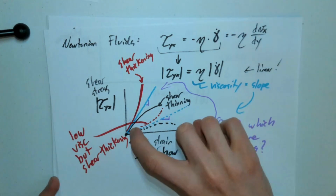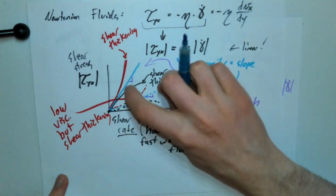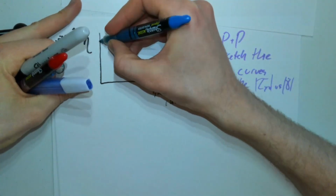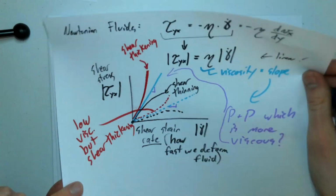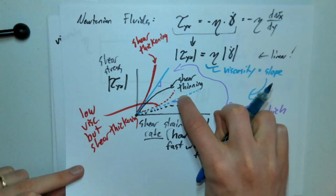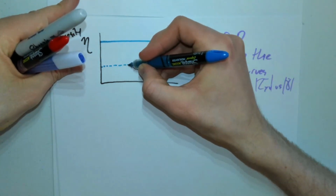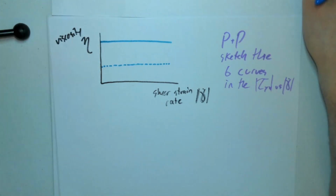So if I look at this blue curve, its slope is essentially a constant over the whole shear strain rate phenomenon, right? So if I look at what the slope of this is as a function of shear strain rate, well, it's just a constant for the whole shear strain rate. So the solid blue curve looks something like this. Similarly, the dotted blue curve is also a constant as a function of shear strain rate. It's just a lower constant than the solid blue curve. So the dotted blue curve is going to look like this, also a constant.